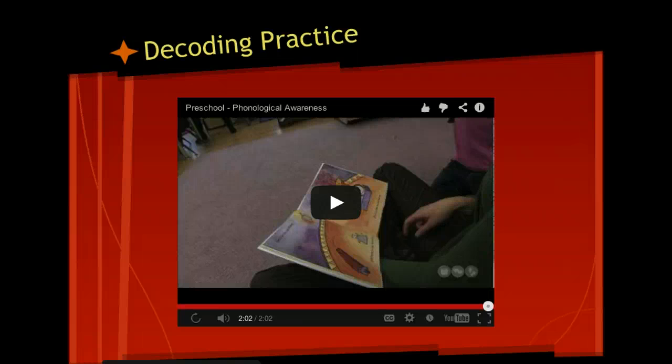And then after that, students start to get an awareness of syllables. And can clap out and know that words are made up of multiple syllables. So if you give them two-syllable words, they might be able to clap it out. Then we move into this idea of onsets and rimes, that you could have cat, but what's a word that ends in A-T but starts with a different sound? And they might be able to come up with that.